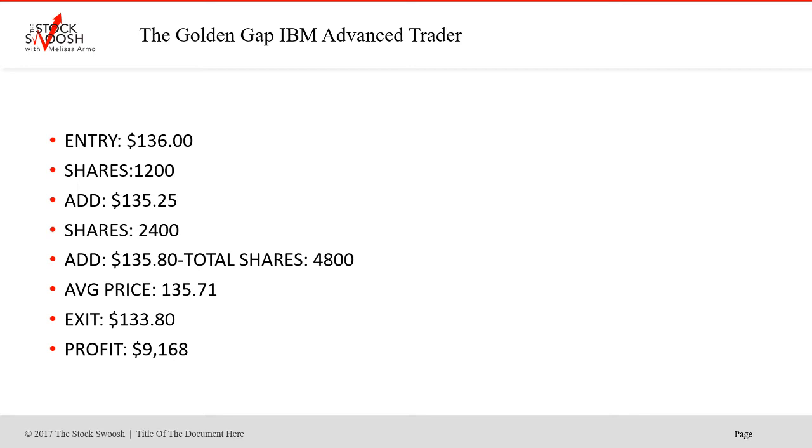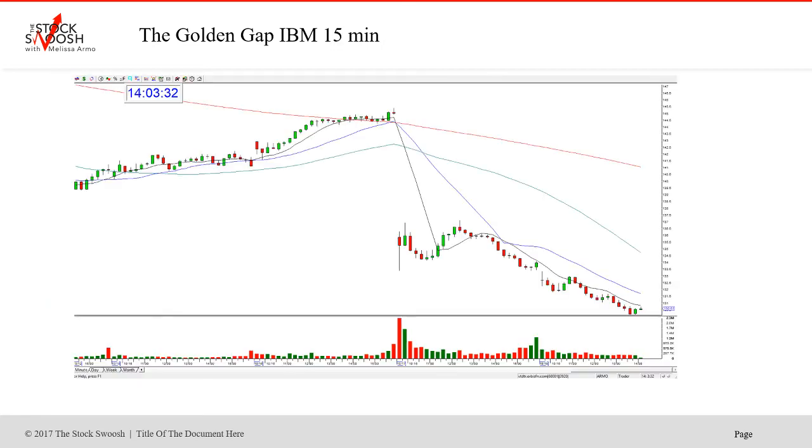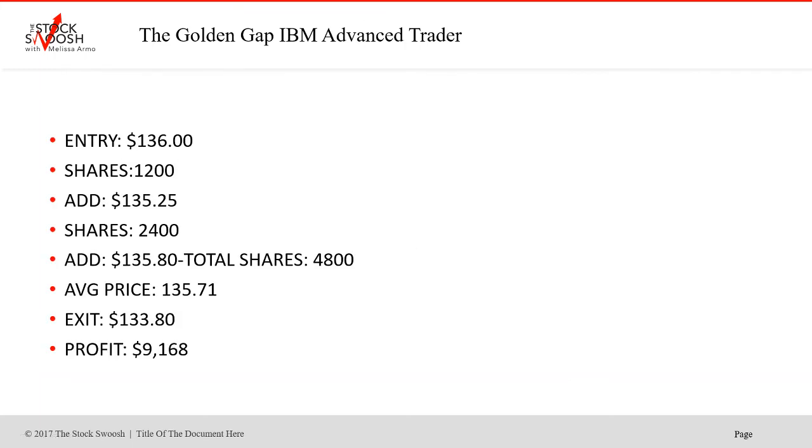It could have gone to $133 yesterday. I thought that it was going to at one point, and the dream target really in this was hit today. It's just that because this rallied back — the rally was about an hour, an hour and a half — and because this took so long to rally before it broke, it just didn't get to $130 yesterday. It could have even got to $132. But then you've got to get realistic, or you run out of day, and in a day trade you've got to get out before 4. The profit on this, with the adds — which is something advanced that I teach in the entries class — but if you're in the room, I call these adds: the profit was $9,168.